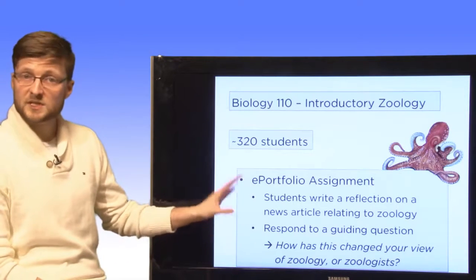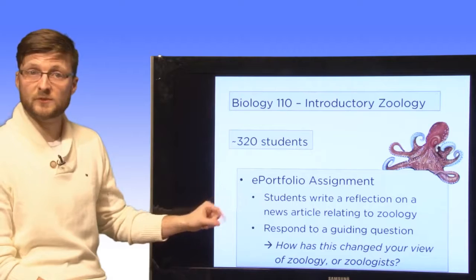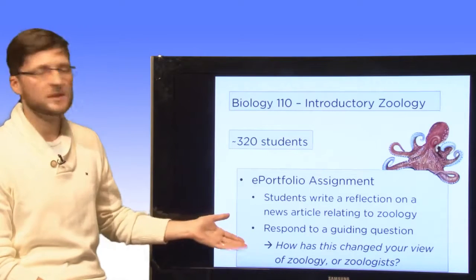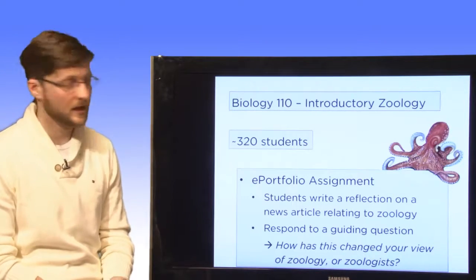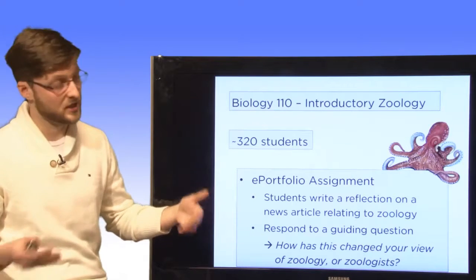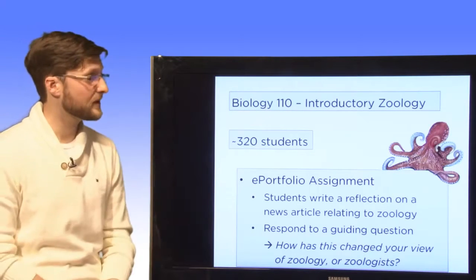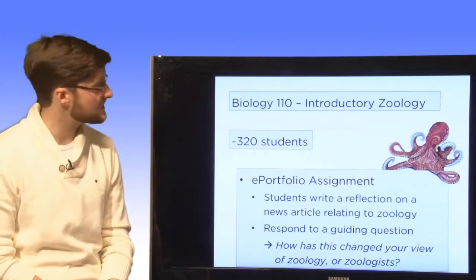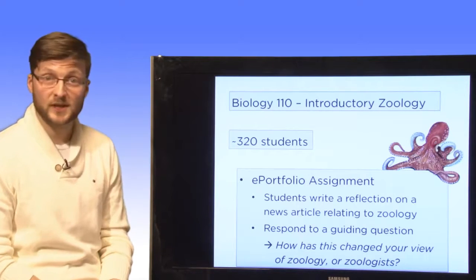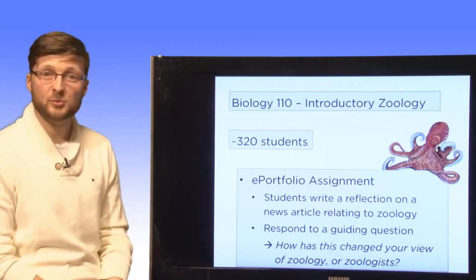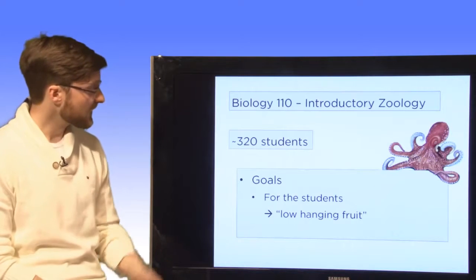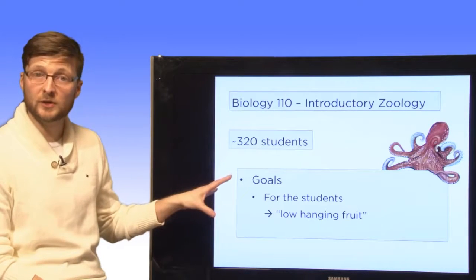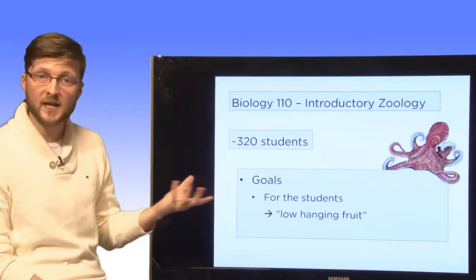I would give them, say, 200 words to write a personal reflection and a summary of the article, and I would give them a guiding question like, how has this changed your view of zoology? Some students don't necessarily have the first idea of what zoology is. They think it has to do with someone working in a zoo, so it helps them to put things into context. And I really wanted to point out that the goal here for them is that this is low-hanging fruit.